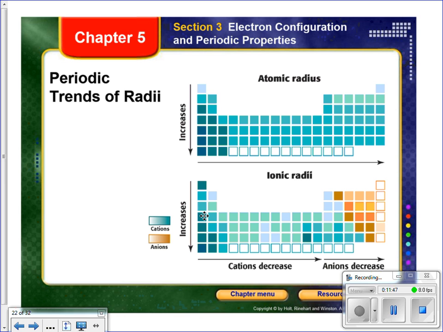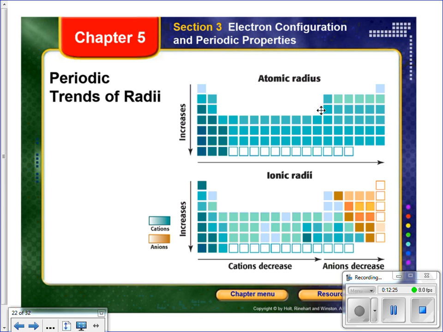The reason being, as we're going from left to right, we're not adding any rings to our atom. So if we're on the 3rd row of the periodic table, if we're talking about one of these elements, it has 3 rings. As we go from left to right, we're adding electrons, we're adding protons, we're adding neutrons, but we're not adding any more rings. So these electrons can't get any further away from the nucleus. Well, the nucleus is gaining more protons as we go across. So the nucleus is becoming more and more positive, but the electrons can only go on that 3rd ring. They can't move further away.